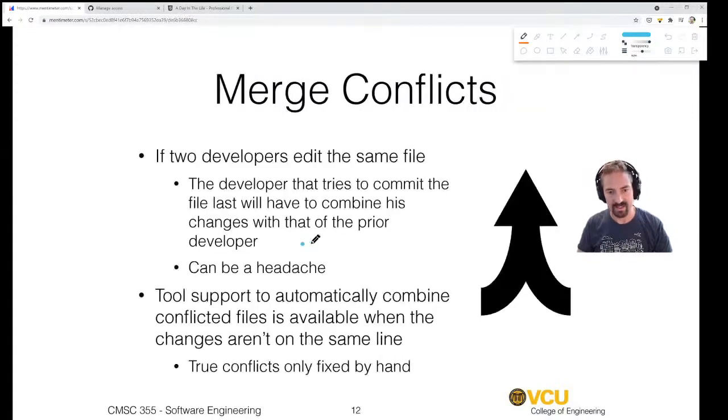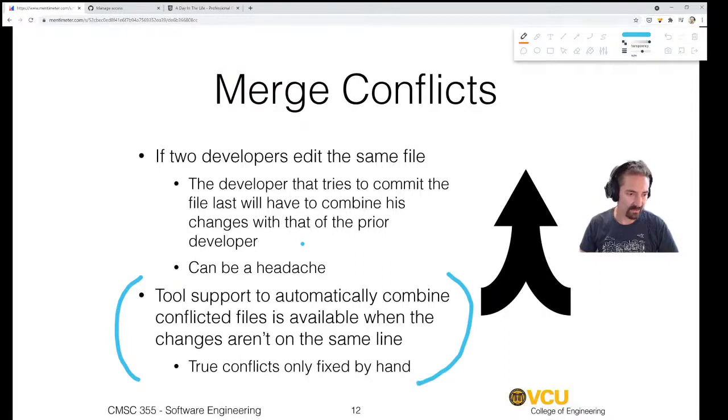Now, going back to here, when you have a centralized system, if two developers edit the same file, there is a problem. If two developers edit the same file and one commits and then the other one tries to commit, then they have what is called a merge conflict, and the second developer will actually have to download the changes of the first one, make their changes again, or merge them in some way, and then commit everything back. There is, of course, some tool support for this, like automated merge and things like that. But in general, merges are really painful. We don't want to do it. You want to avoid these if at all possible.